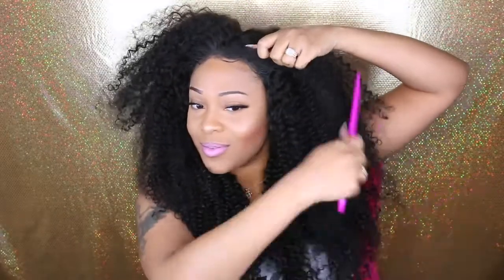Y'all know I love big hair — and this hair is huge. I was not able to put all four bundles on this wig, which is really surprising. I was only able to get three bundles in and I actually squeezed that last bundle in. As I continue to run my fingers through this hair, it gets bigger and bigger. It does shed a lot, especially when the hair is not wet, but that pretty much goes for any curly hair with texture — you're going to get a lot of shedding if it's not wet. It was a lot of shedding with this hair.